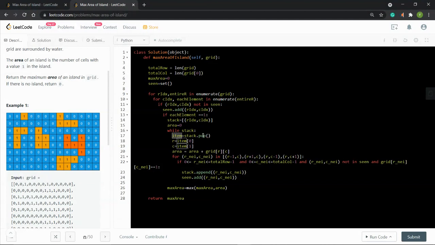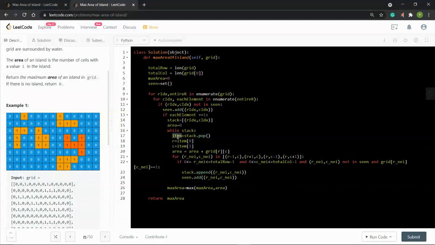So, while the stack list is not empty, if there is something on it, we pop an item, so we call it item. The first item will be the row index and column index we're looking at, and then we extract the elements. I call them R and C, which are the row index and column index. I just want to separate them from R IDX and C IDX to avoid confusion.